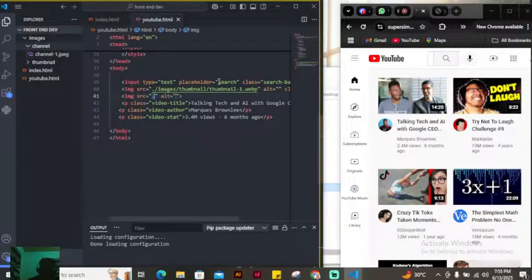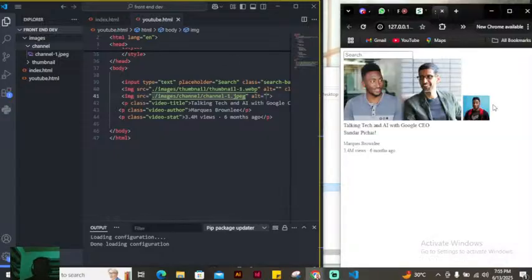We go one dot dot, images, I go to channel, then I come here. If I show you this, you see that the picture is showing on your browser, but presently it's not showing very well. Any questions so far? All right, let's continue.